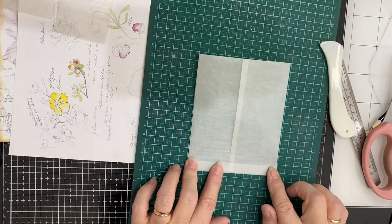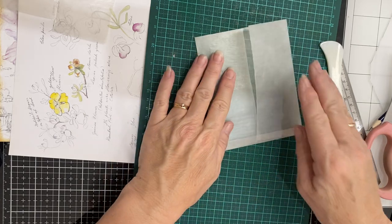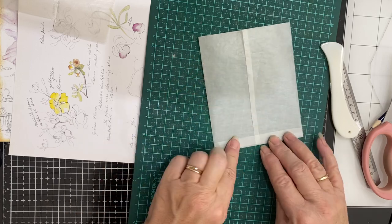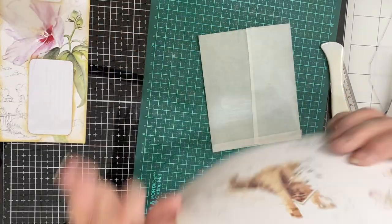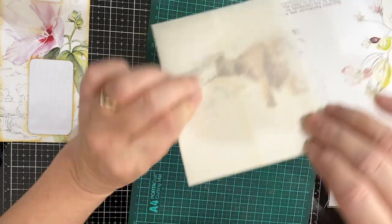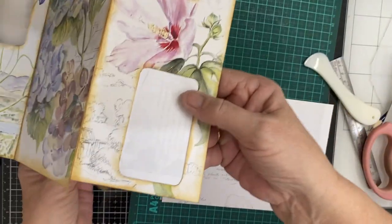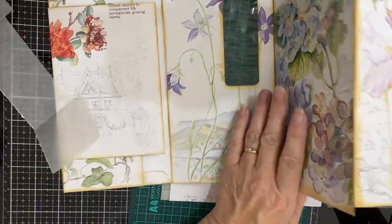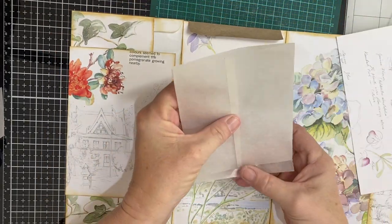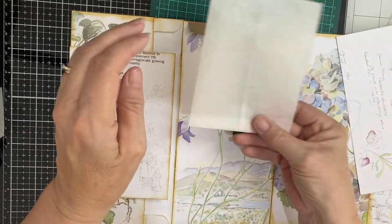Okay, now we can make this as pretty as we want, but what I want to do is cover this back piece where all this is. So I'm just going to glue here and here. Don't need to do too much because this is then going to be adhered over that. Okay. So let's have a look and see where we want this to go. But back to our envelopes again. This little bag, and I'm having my outside, my seamed bit in there.